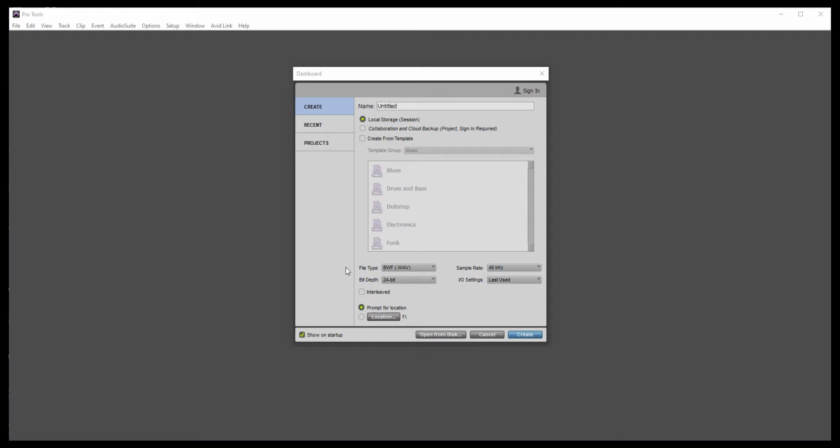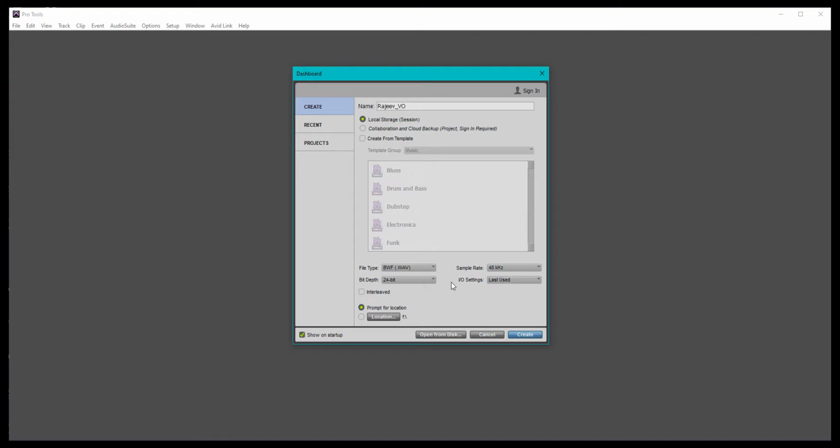The first thing that's going to pop up as soon as Pro Tools is done loading is this dashboard over here. And what you want to do here is a few things to set up your session before you hit create. So the first thing that you want to do that's very important is title your session. So I'm going to go ahead and title this Rajiv_VO for voiceover. And you'd want to save it on the local storage. So this means that your saving of your session is going to happen on your hard drive and not on some kind of a cloud or anything like that. So that's the first thing that you want.